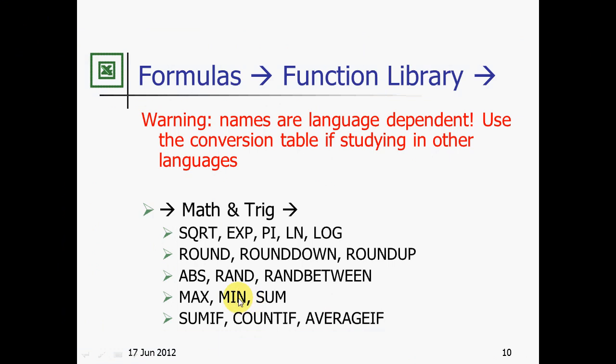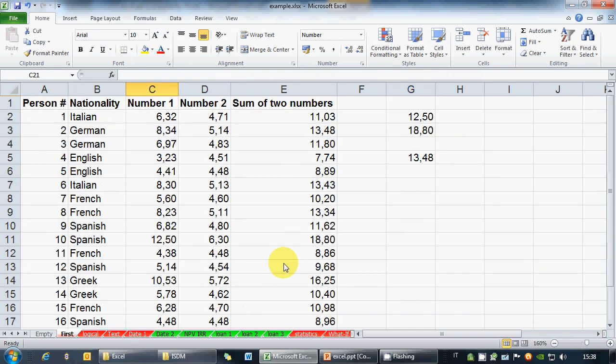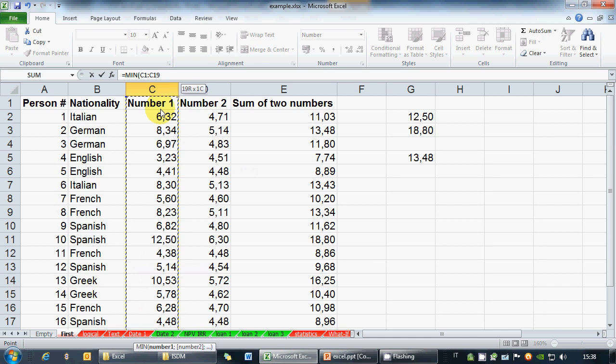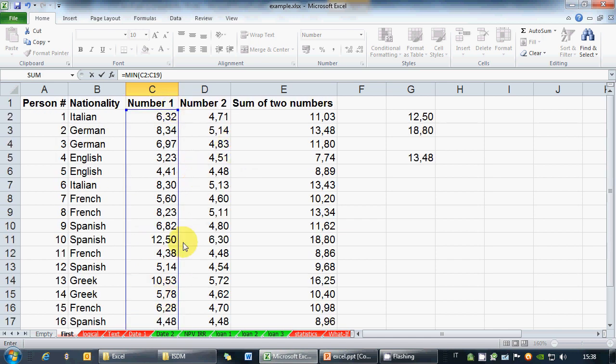Okay, but there is a little interesting thing I would like to tell you. Calculate the minimum of column C. So you go here, equal min. You drag up. If by mistake inside the minimum or inside the maximum you pick up also something which is not numeric, so for example instead of C2 C19 you write C1 C19, you take up this label which is not numeric, don't worry, the min and max will ignore it. Okay, can you see? Ignore 3.23, which is this number here.